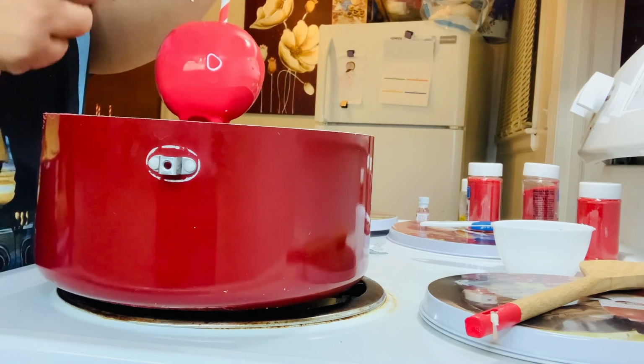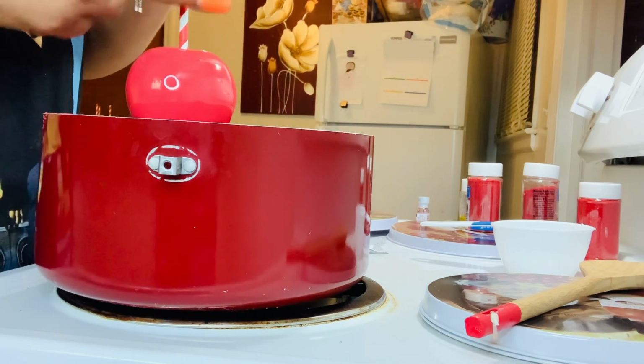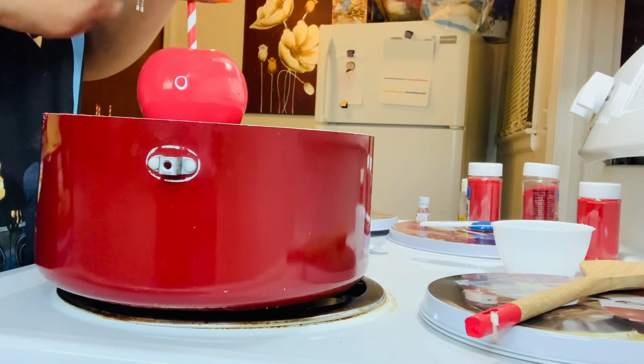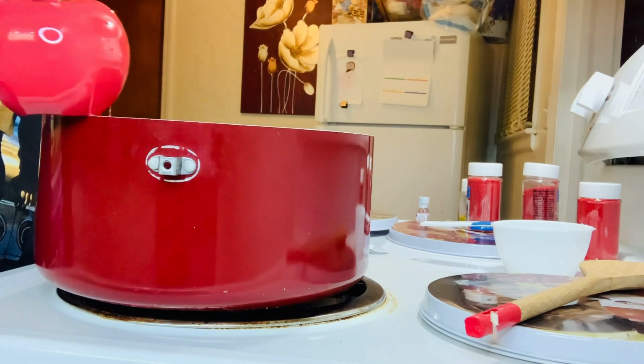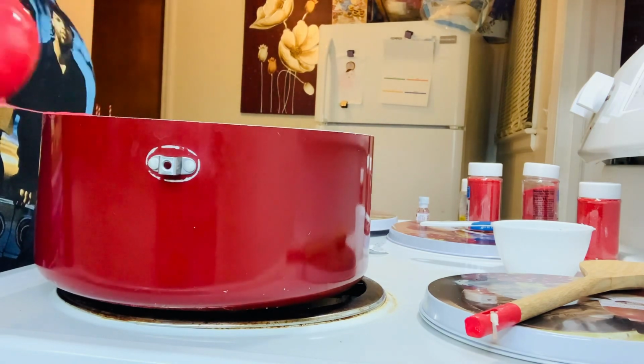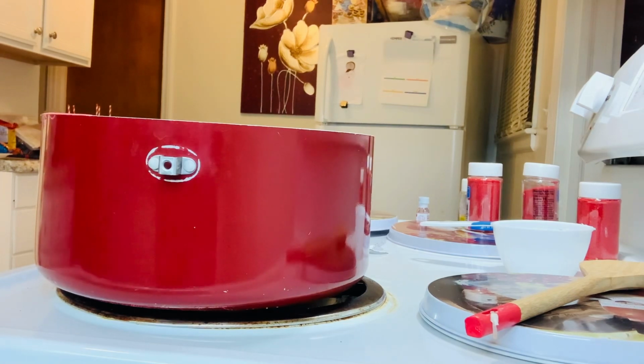Bubble right there. A little bubble. And you want to make sure before you dip that the top of your apples and the bottom of your apples are very dry.